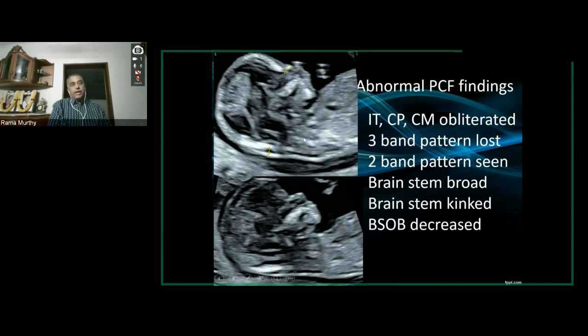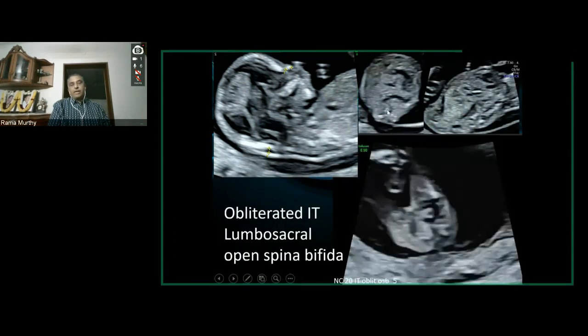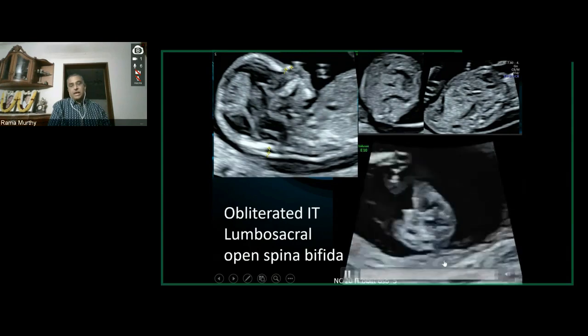So all the information of abnormal findings that you can pick up are seen in this particular slide, right? Because you have seen, you will go after the spine, and needless to say, you find an open spina bifida there, you find a disorganized spine there, and when I play the clip out for you, you will certainly agree that there's a huge lesion out there.